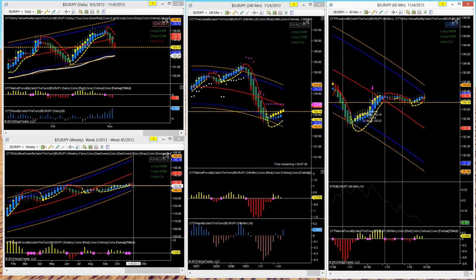It's because the Euro USD was so expensive, was so high. So now we know we have some room to go. It can go all the way down to 127. So once we get into a good position on this one, we're going to hold on to it, guys, and see how much it pays us.